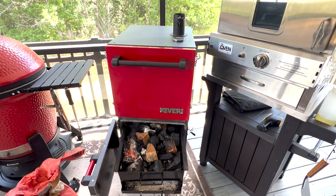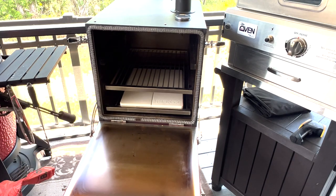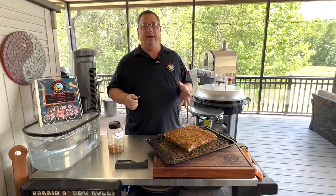There we go. We're going to close this up, open up the vents all the way until it starts getting close to our target temperature of around 250°F. Right around 215°F or so I'll start turning those vents down. Just want to show you how I put the plates down on the bottom and use that rack on the bottom to hold them in place — they're going to work out just fine.